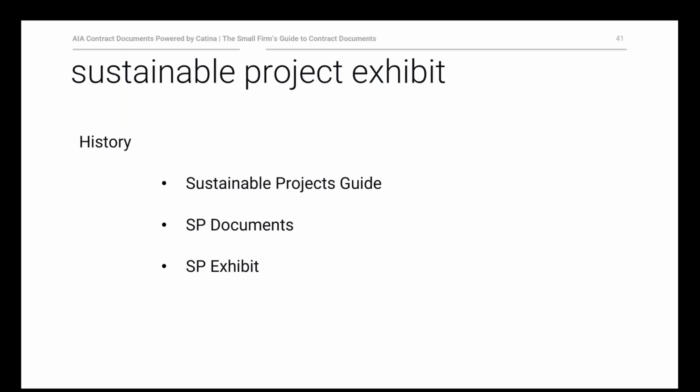And as those grew in popularity, and as it came time for us to review and revise them, somebody said, do we really need two flavors of every key document across multiple delivery models? Or would it be feasible simply to create an exhibit that could be bolted on to the variety of documents in a delivery model or multiple delivery models that will do the same thing, that will incorporate the necessary terms and conditions into whatever agreement it's bolted onto? And that led to the development of the sustainable project exhibit.